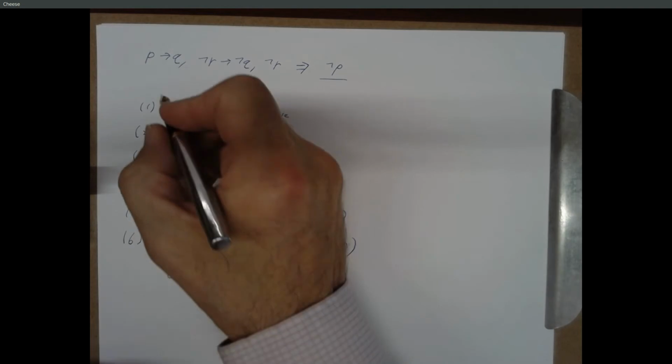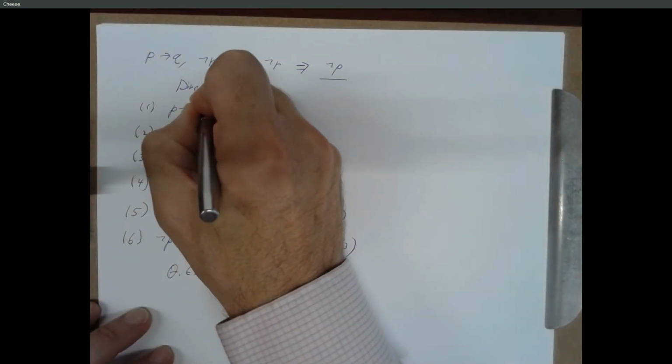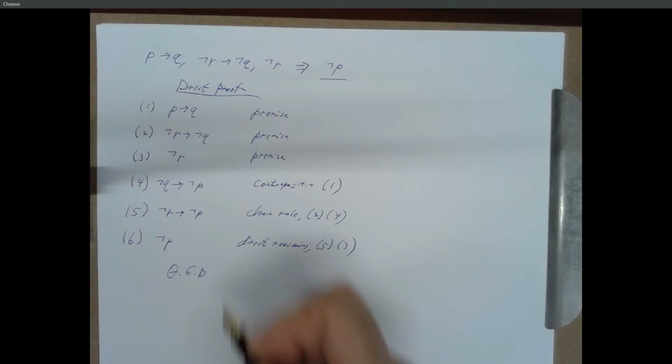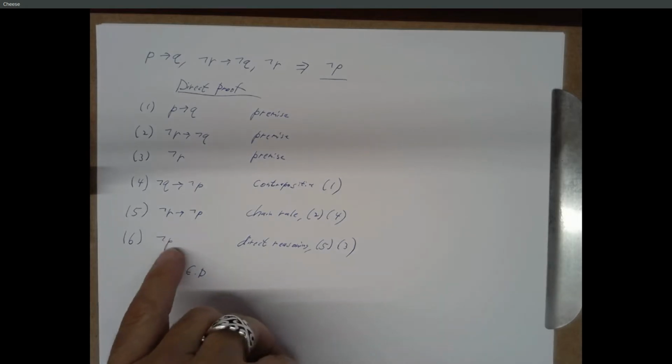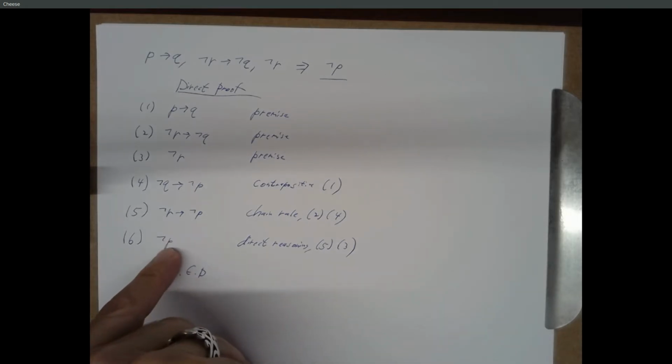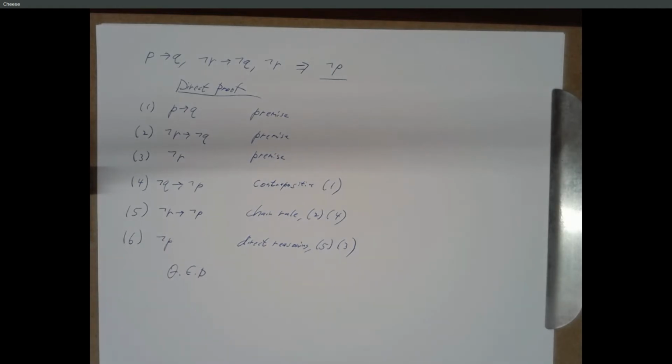Okay, so this is called a direct proof. In a direct proof, you start with things which you are taking to be true, and then you apply rules of inference so that everything that you conclude is subsequently true, and ultimately you conclude the thing that you're trying to show, which now you know that is true. That's your direct proof. It's working very directly from what's been given to you to what it is you're trying to show. And direct proofs are sort of the first thing that occur to us usually, but they're not always the easiest way to prove something.